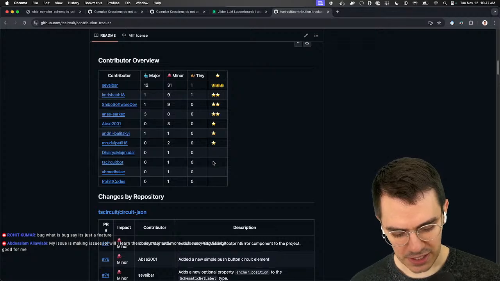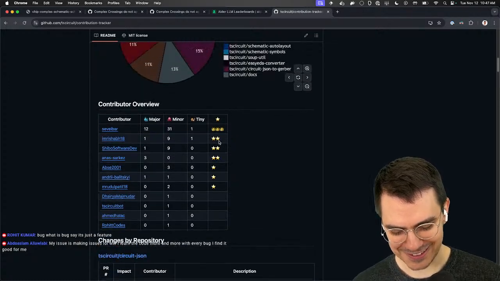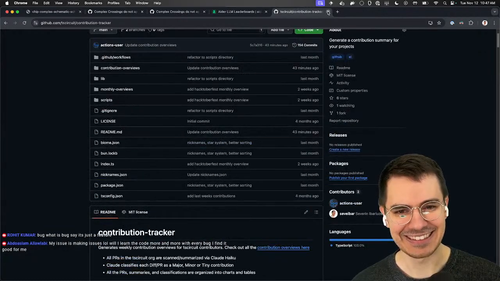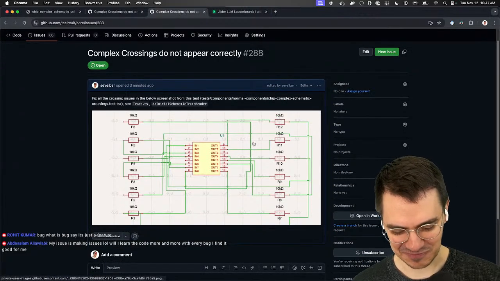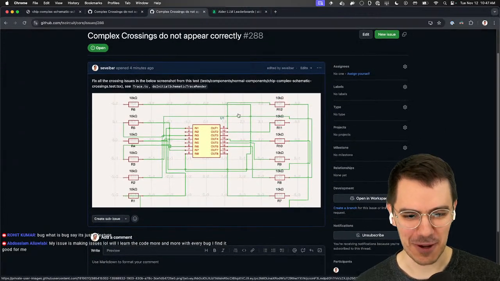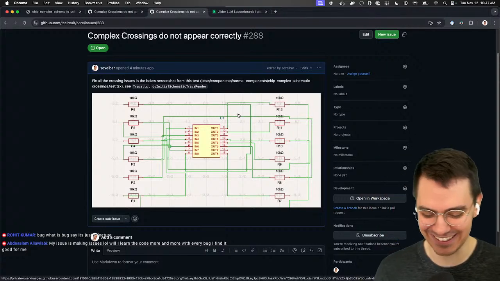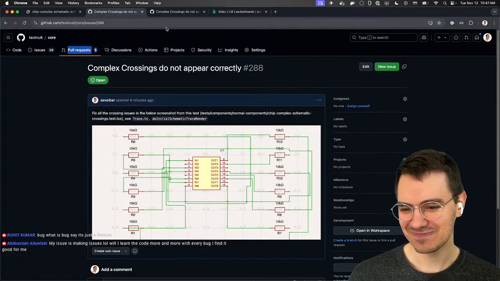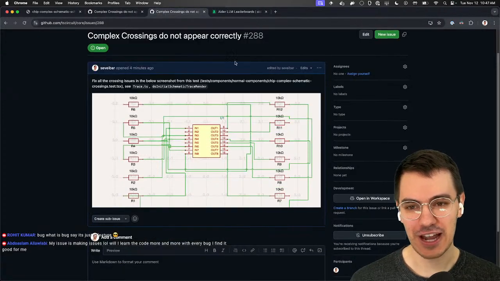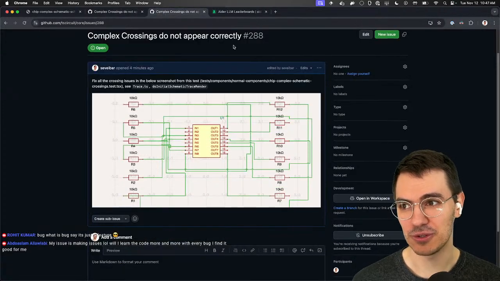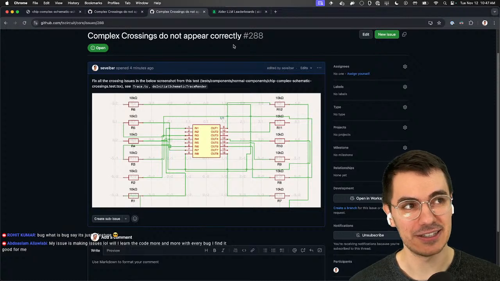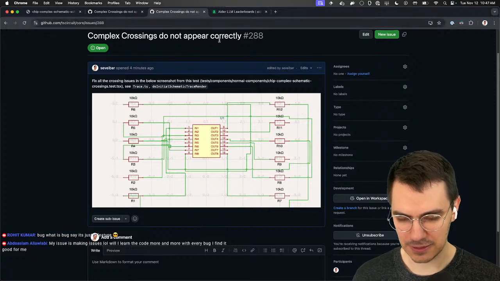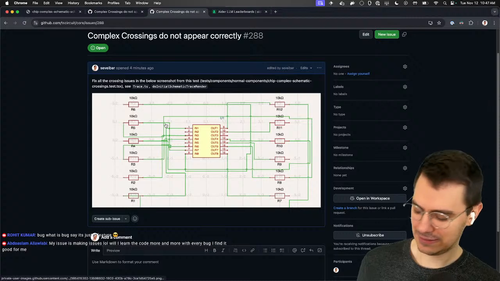Bug, what is bug? Say it's just a feature. I don't know why you like that framing more. I think a feature has to provide new value, some kind of novel value to the user, but we're improving the value.